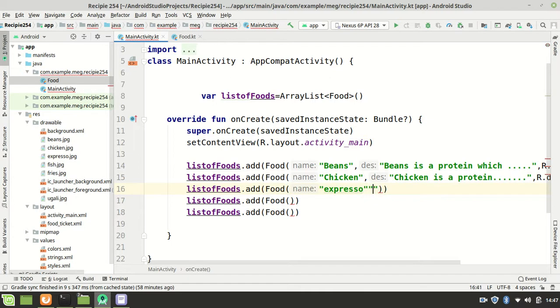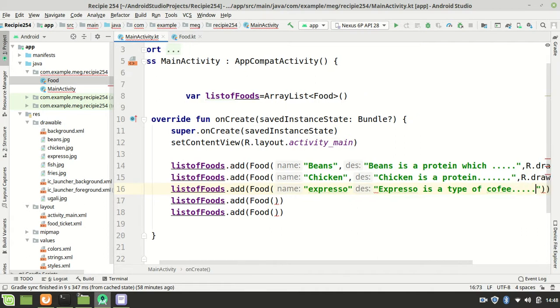Then the description, you can say this. You can say espresso is a type of coffee. Then you do your more explanations of the food.